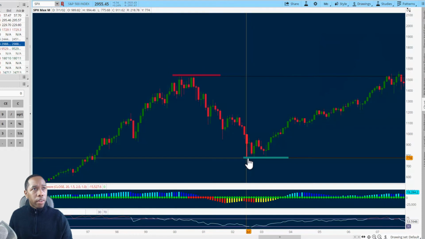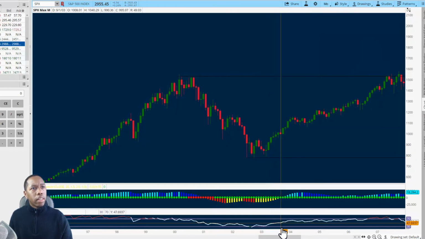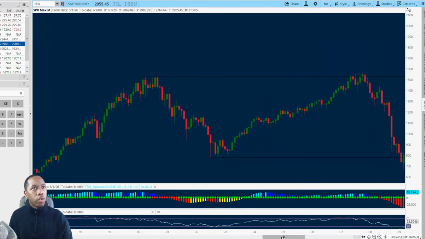And the same thing works for the floors. We had down here at the floor, we had a test down here, one test, two tests. You can count that as a three test because it's right there. Didn't all the way touch it, but it's close enough. Okay. And so that is a support zone. So the more you see it test, the more significant that zone becomes. Okay. That means that more than likely that zone is going to hold. And again, you get reversals off of those zones.